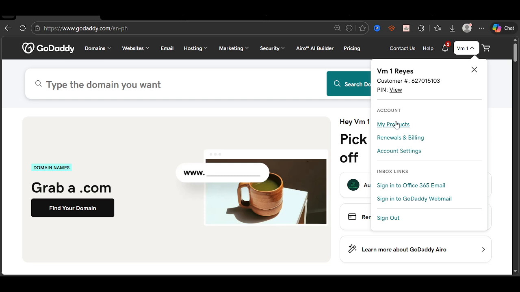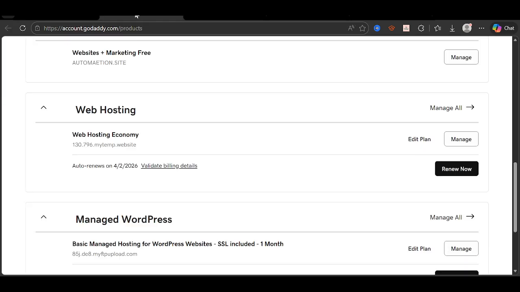If you have several different services with GoDaddy, you might see a fairly long list, so don't worry if it looks a bit busy. Next, you want to find the specific website whose traffic you want to check. Under the Websites or Website Builder section, locate the site you're interested in. Each site should appear as its own item in the list. Take a second to confirm you're picking the right one, especially if your sites have similar names.